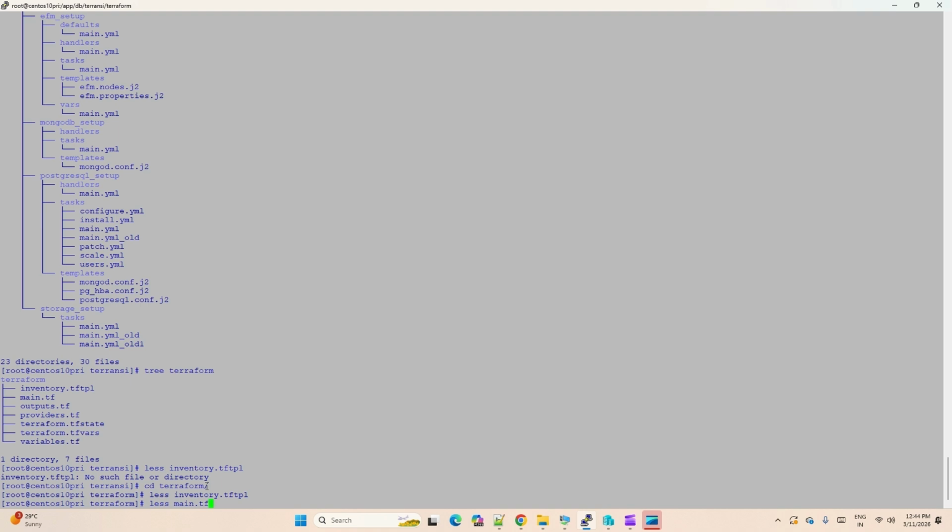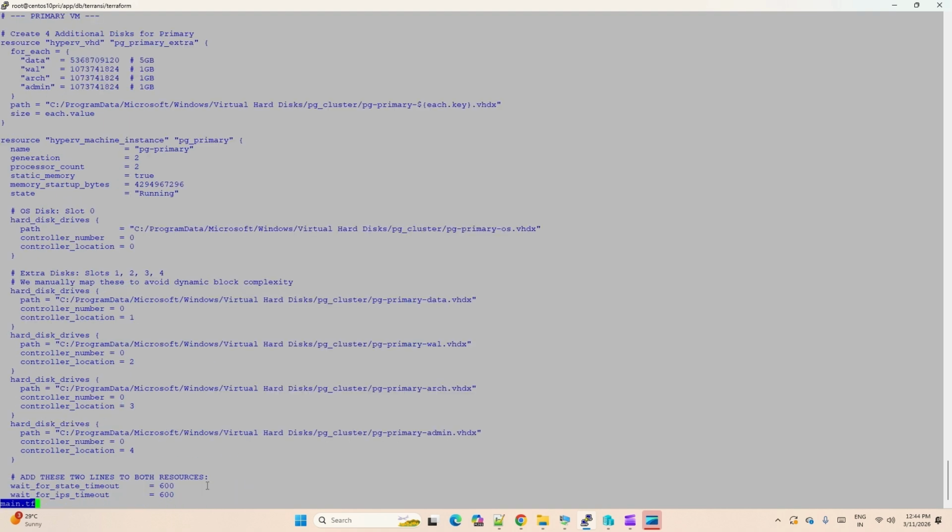Then main.tf. You can see, right? You want the data and WAL archive to be like this, and I can make changes. Resource name PG primary, 4 GB memory we have given, processor count 2, and hard drive. Here, this is the one I was talking about.